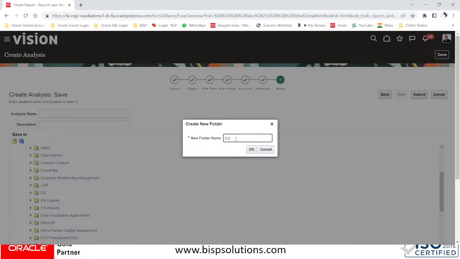Let it be demo supplier folder. You can give any name and convention.